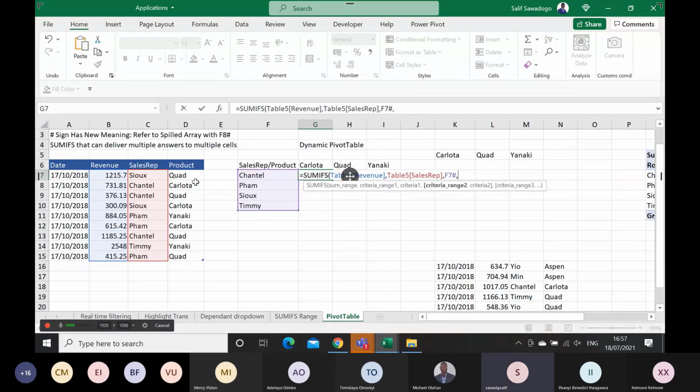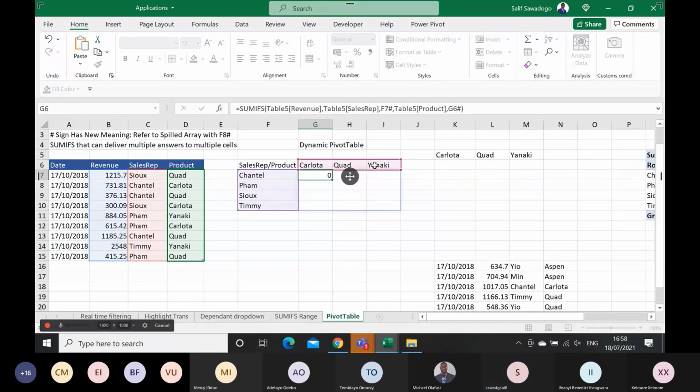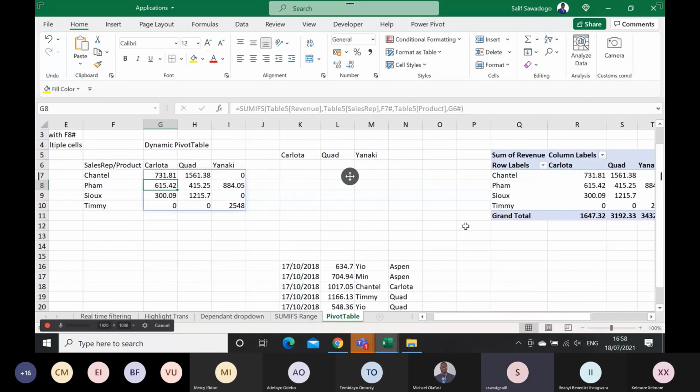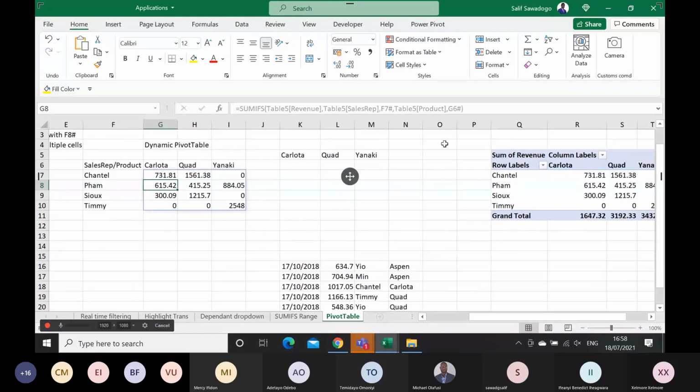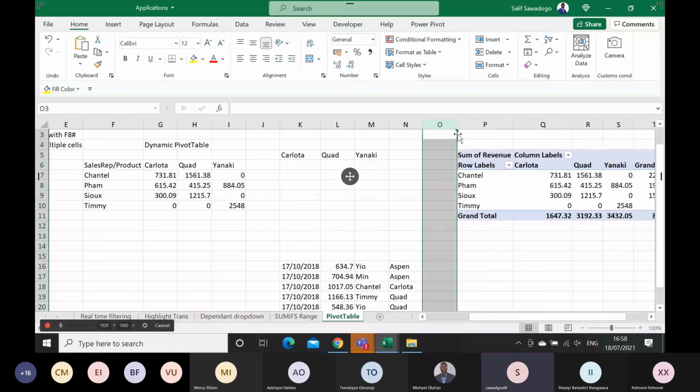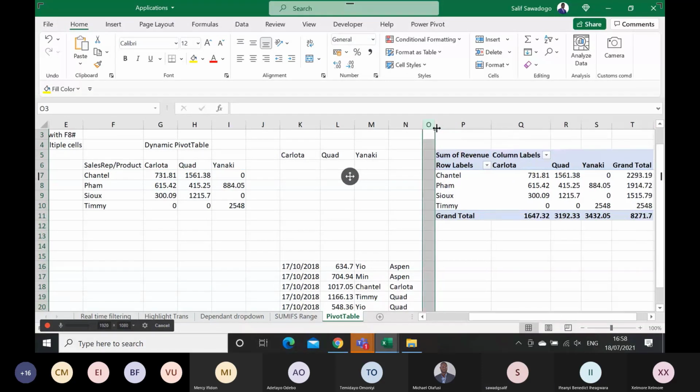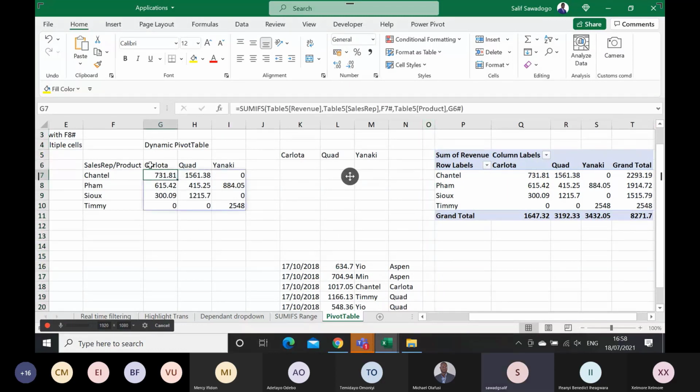Criteria range 2 is going to be the product, and the criteria is going to be this. I close my parentheses, and you see we got the same thing here. For Santal Carlotta, we got 731, and so on.